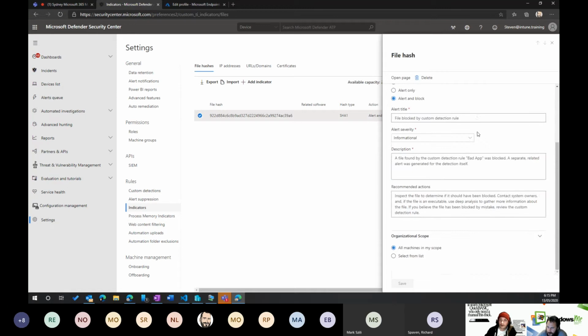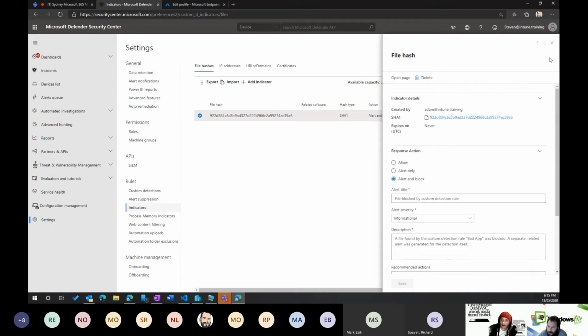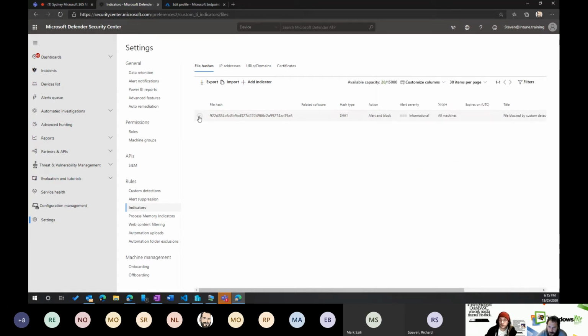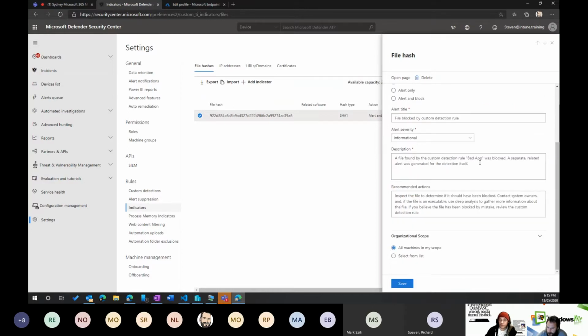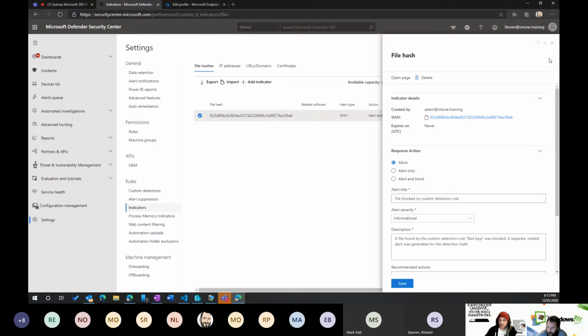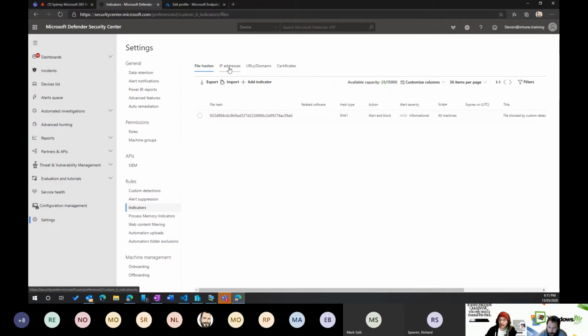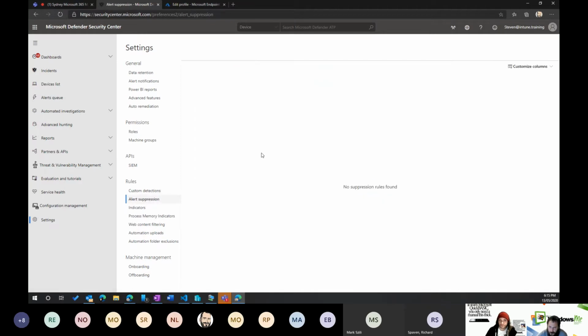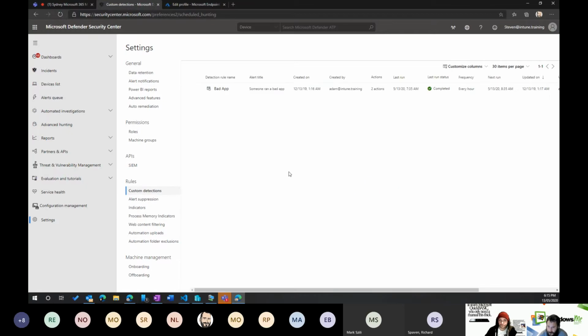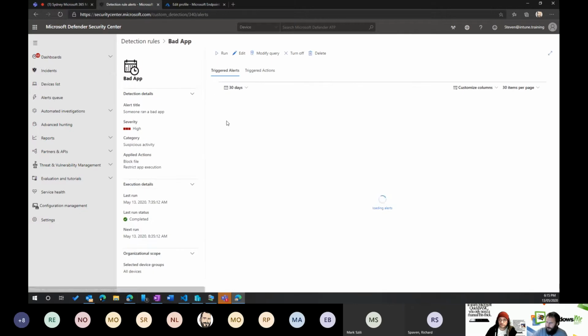So there's the action. If you go up to the response action, we can set that to allow. Yep. And I believe the benefit of this is that not only can we set it to allow, but we can continue to monitor it. So we can say, yeah, look, we don't know what that is. We'll allow it, but we'll continue to look at this file. Yep. And that's the big thing. We can also do the whole alert suppression, which I don't recommend unless you're spending a lot of time. We also have the bad app rule here as well.